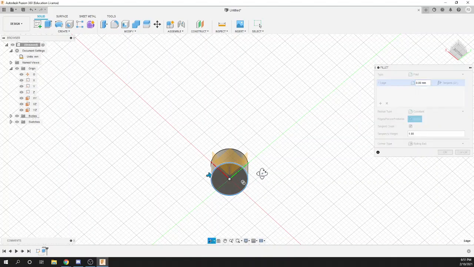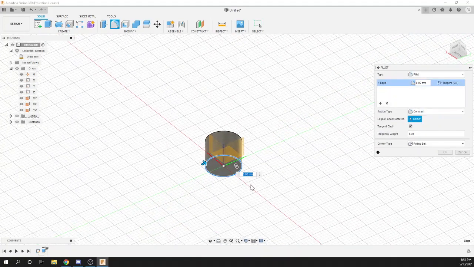Here is where you specify what's called a fillet radius. This indicates the degree of curvature. If we enter something like 5, you can see it gets very rounded. It doesn't quite look like an eraser, so we can play around with the values. Maybe something like 1 or 2 is good for this instance.